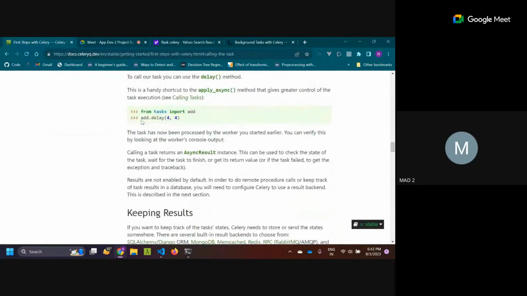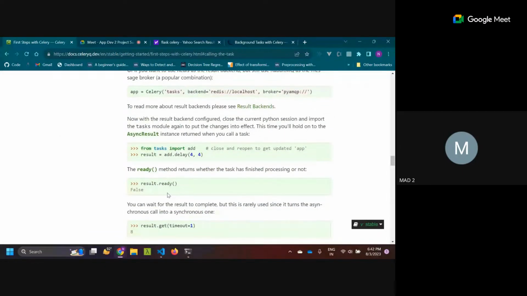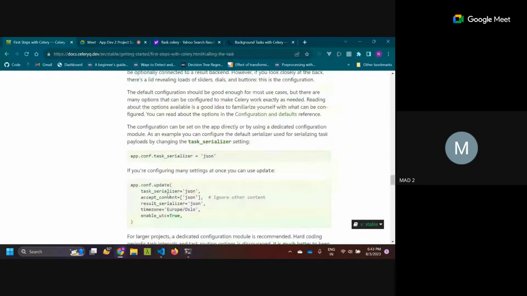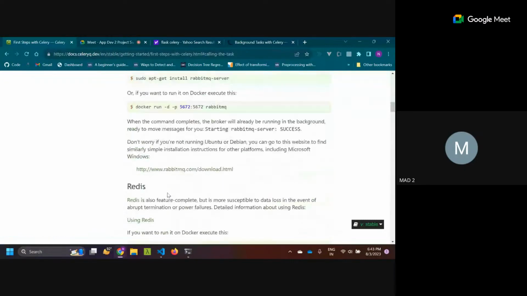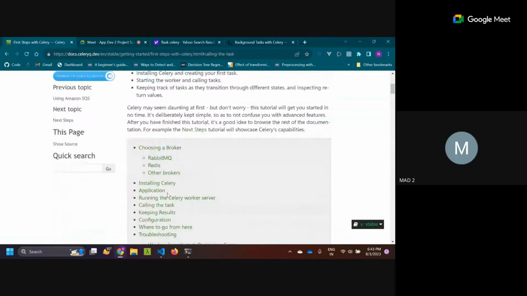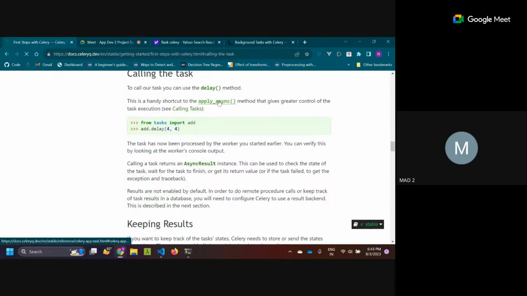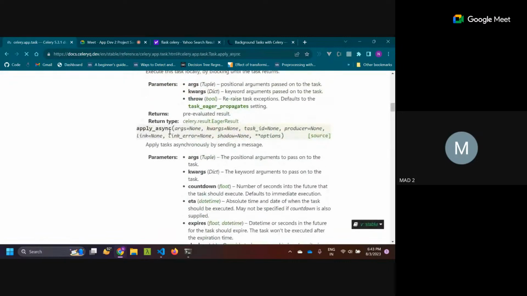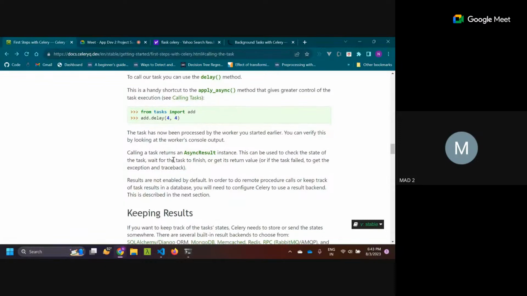You can use the delay method, or you can use the apply_async function. The delay function is just a shortcut for apply_async, but with apply_async you can pass some more parameters. We'll stick to the delay method because it is sufficient for our use case.